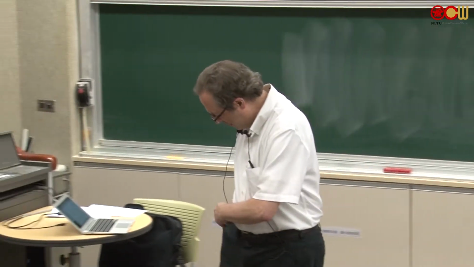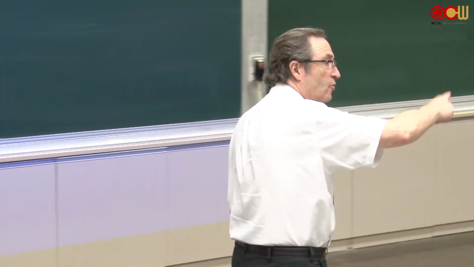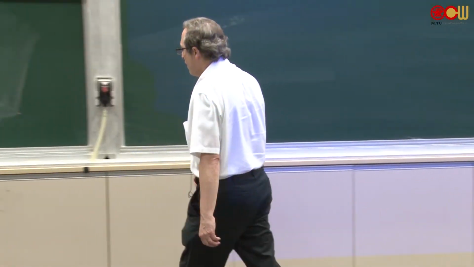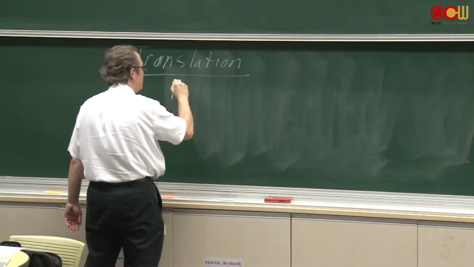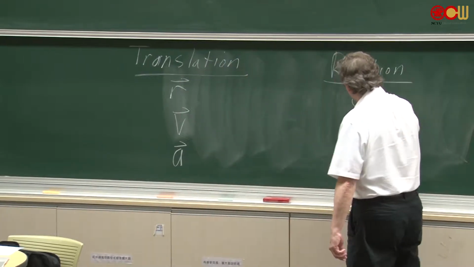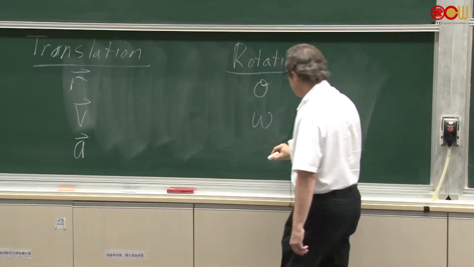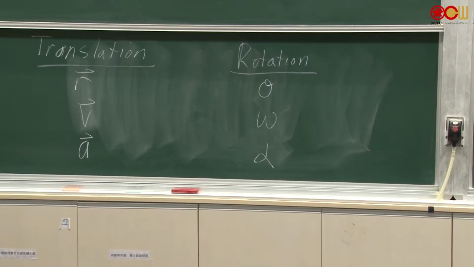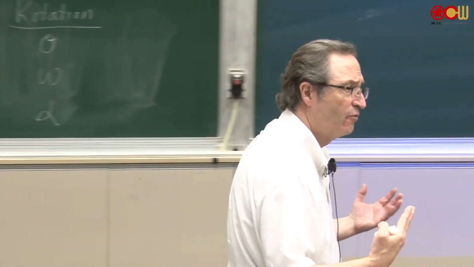So we've already done a little bit of work because we've already looked at a particle moving around in a circle. So we know how that works. Right? We know the variables that we use. We have for translation, we have the position, the velocity, and the acceleration. For rotation, we have the angle, theta. We have the angular velocity, omega. And we have the angular acceleration, alpha. All right, so we already have kind of the ingredients that we need to discuss rotation.